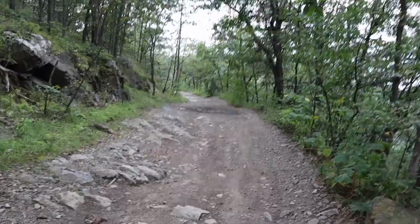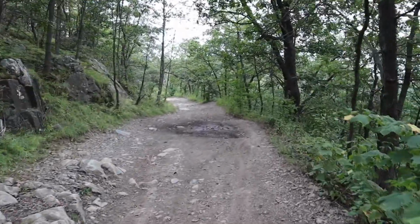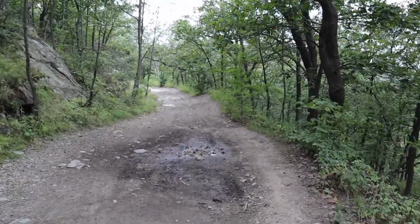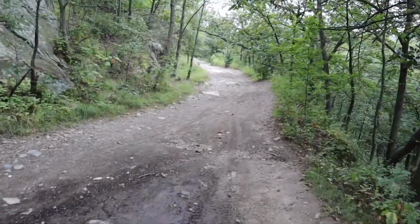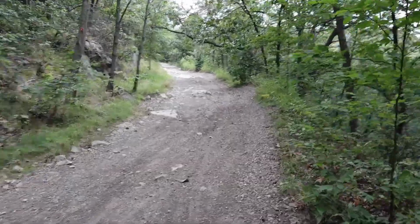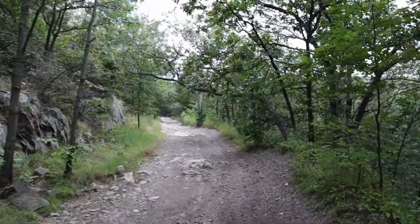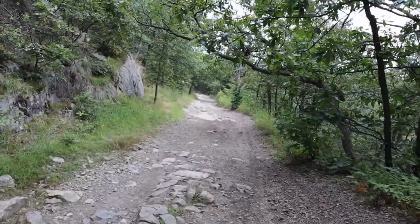So this right here, I'm assuming this would have been the road that would have took you to them houses we just got done checking out. But this is the same little path that the off-road Jeeps and stuff would take. So I'm assuming back in the days, this was the road that would have led the people up to their houses up here in this mountain. But it's a beautiful little scenery up here. They got a lot of old stuff just thrown all around there.